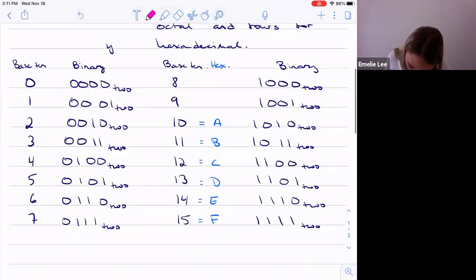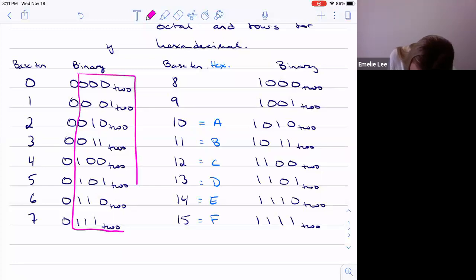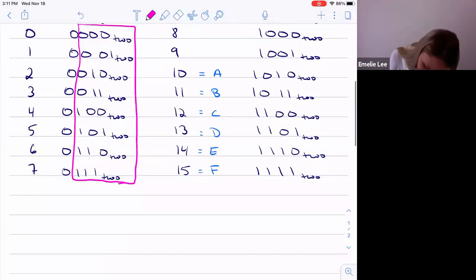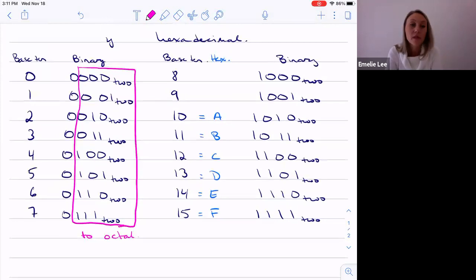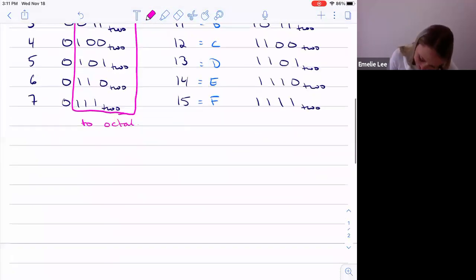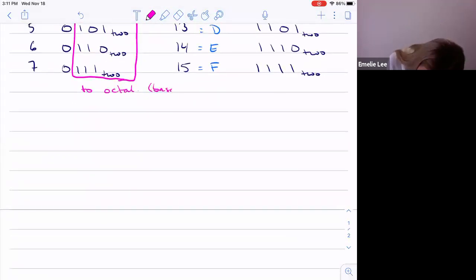What I'm going to do is slice off that leading 0. And this is to octal, right? They're the same number, but in base 8, if you're moving to and from base 8, then 010 base 2 is going to be 2 base 8. So octal is base 8.